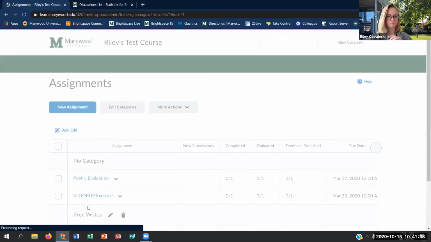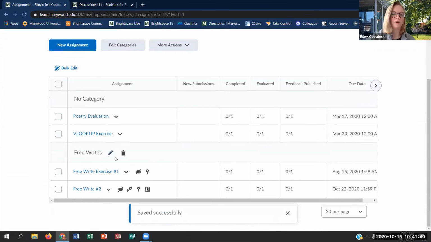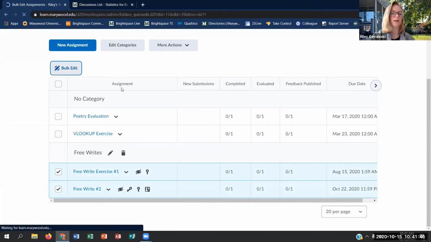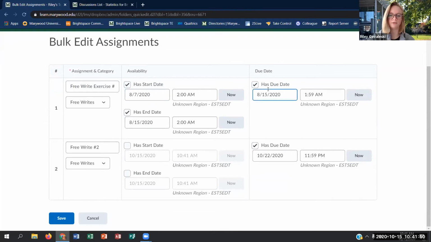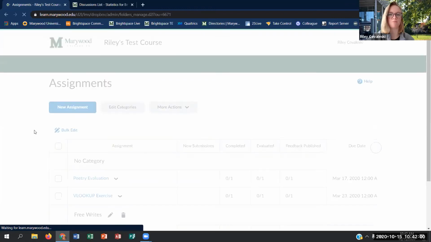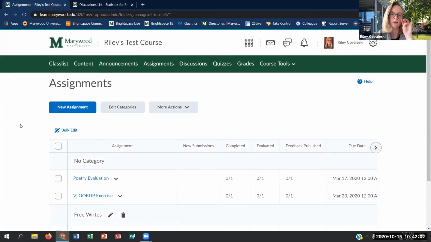All right. So I guess that was also a good time to mention, when you click on a box next to any assignment and click bulk edit, you can edit whatever you have checked, and it lets you do the start and end dates, the due dates, and the categories right from here. So if you wanted to change any dates and any names of assignments, you can do that just by checking the boxes next to them and clicking bulk edit and going through and editing those details.